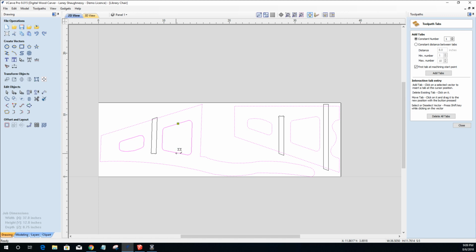I'm going to add a couple of tabs in here on these inside pieces. They're pretty good size pieces, so I don't want them getting jammed up on the router bit. So I'm just going to throw a couple of tabs in there just to hold them steady. And then we'll throw 2 tabs here, 2 tabs here. On the back side, I'm only going to do 1 tab.